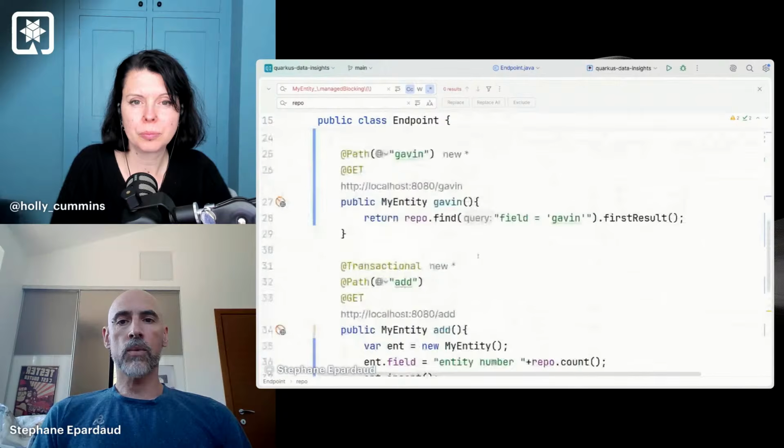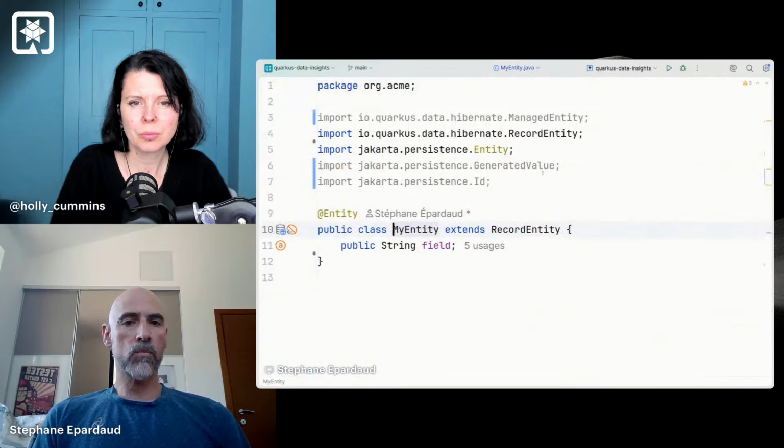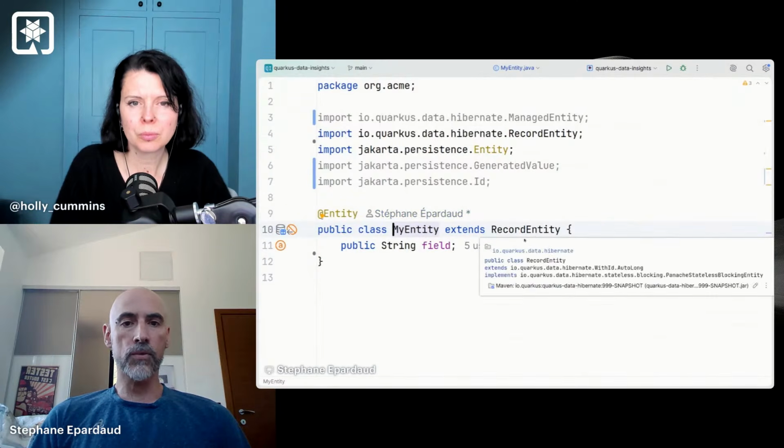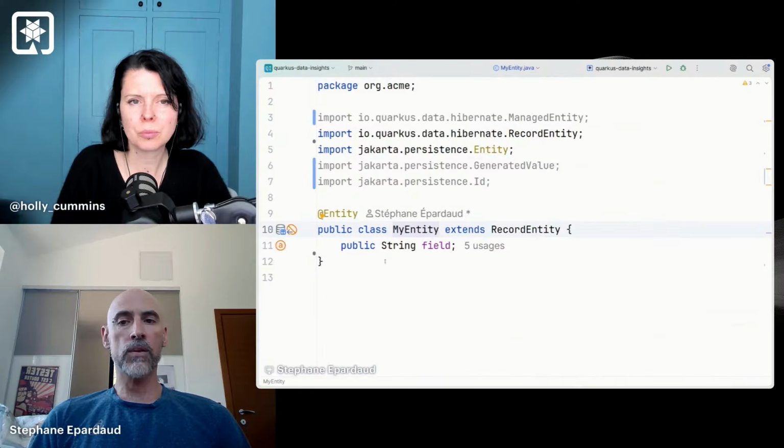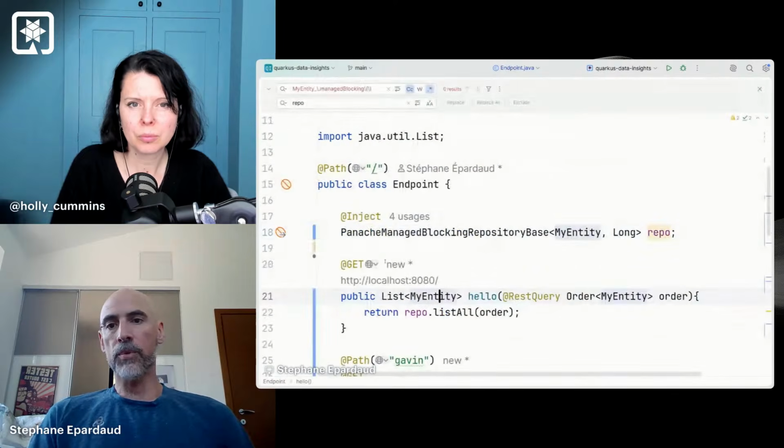So what you're observing here is that you can actually mix the modes of how you access your entity. It's not because this entity is declared as a record entity that you can't access it through a managed repository. So here we kept on using it as a managed repository, but we can also switch to using a stateless repository.